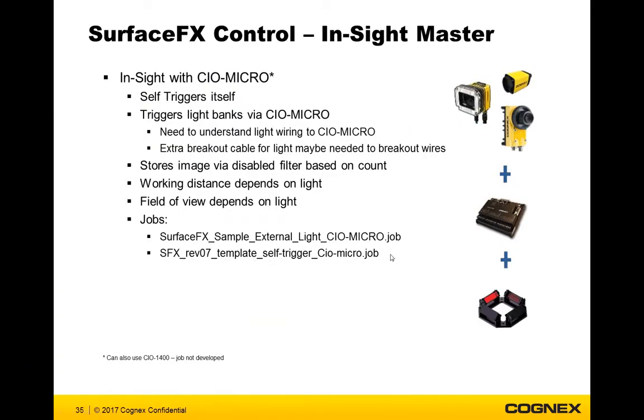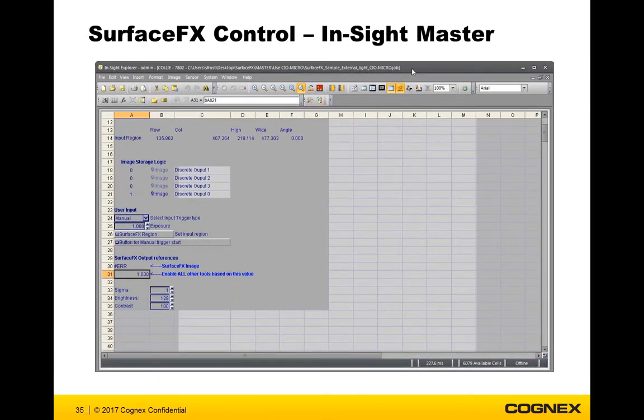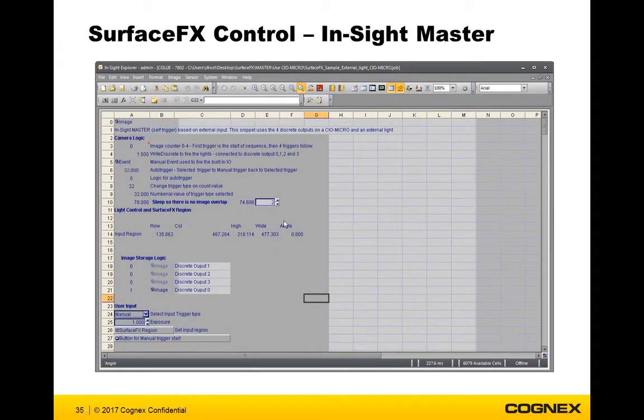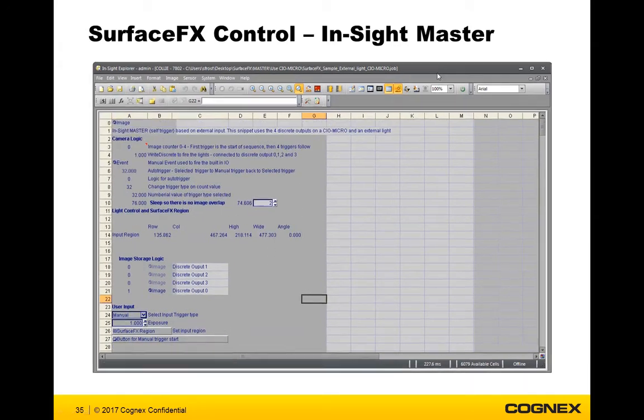So you see there's 2 jobs for this. Mine is very, very simple. There is another job which one of our AEs created, which allows you to see much more, and it gives you timing information. So a lot more information in there. But if you just want to see the bare bones, how to get this to work, you can use this example and develop your own. But this is just how I did it, and it works quite well.